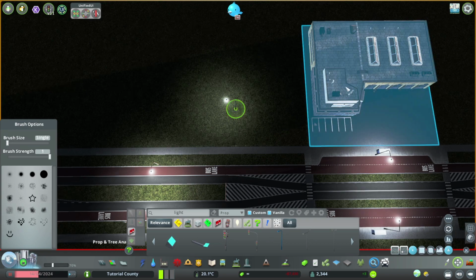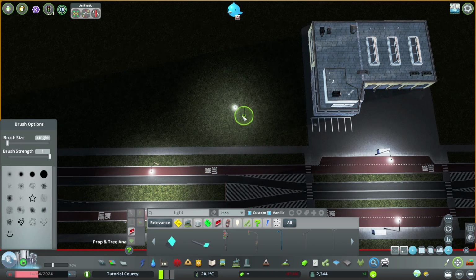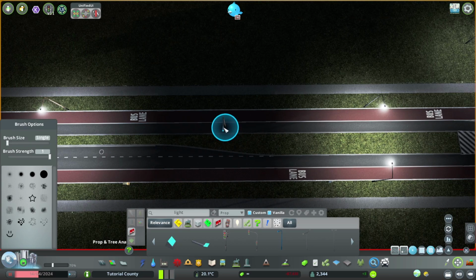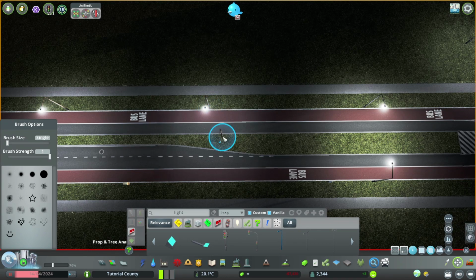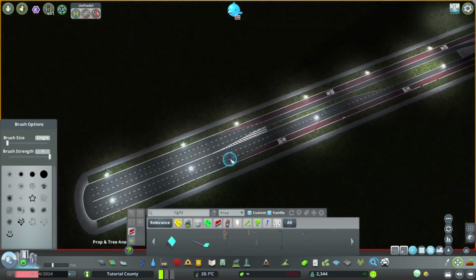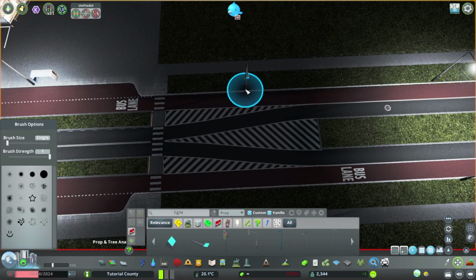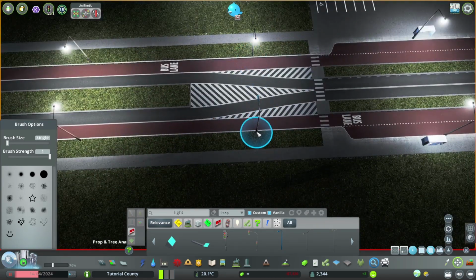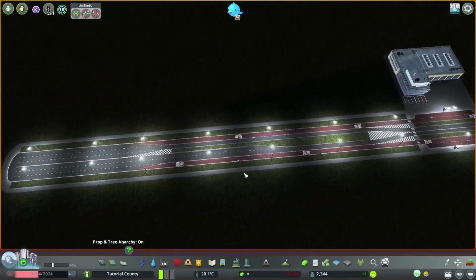Just rotated it to that because that's 90 degrees to the road. Now we can snap that with holding alt and holding the right mouse button, then we can go in 45 degree angles. Control and paste, control C. And the node starts here, goes to there, that is the middle, so set one right here. Fixed as easy as that.